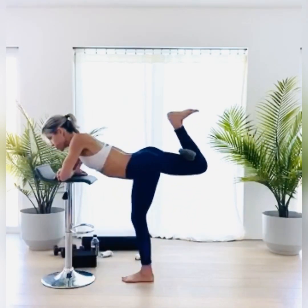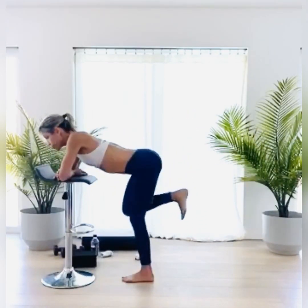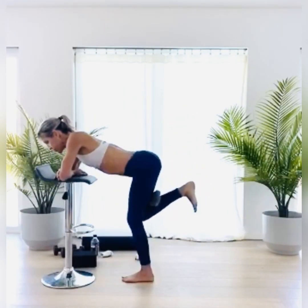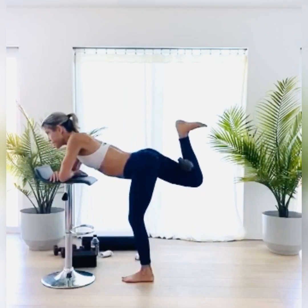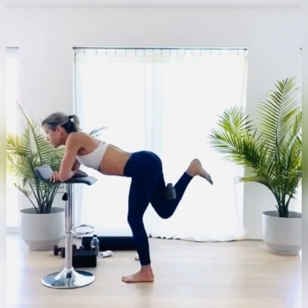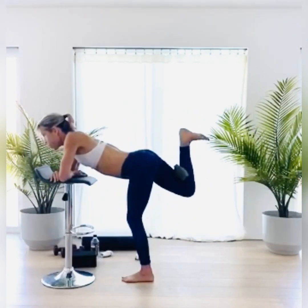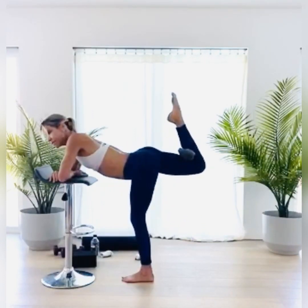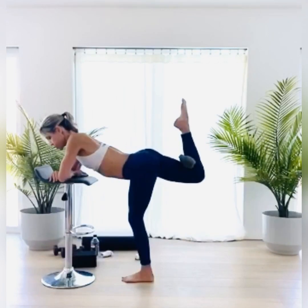Up for two. Down for two and up for two. Last two, and up for two. Last one, and up. Hold here and point and lift. And when you're lifting, 1 inch, 1 inch, 1 inch.